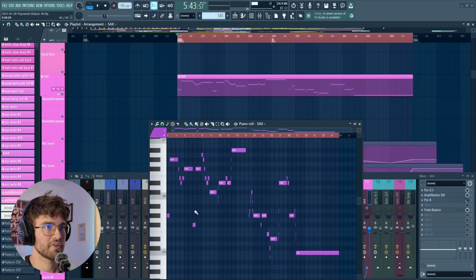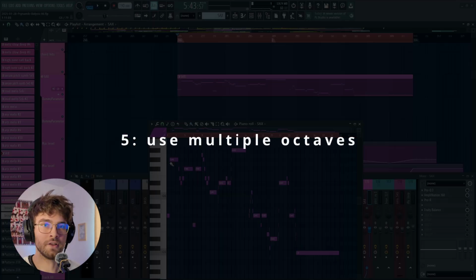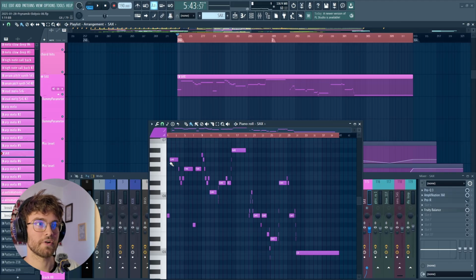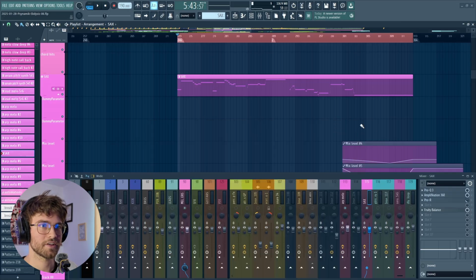And what you can also see from the notes themselves, the notes are not staying just in one line, not all in one octave. It goes up and down a little bit, and overall it goes down. It follows the story of the chord progressions. So now you have a nice little brass solo in the break of this track.